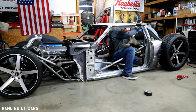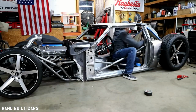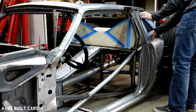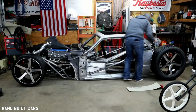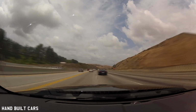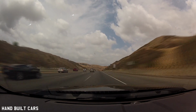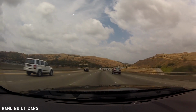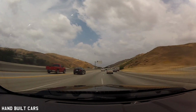And even on that Bibbster project that he builds, he doesn't just set up a camera in one corner and record a time-lapse video where zero explanation is given. He usually goes step by step, explaining why he's doing this thing instead of that, and so on and so on. It's quite interesting and quite useful if you want to build a car and even do something with sheet metal or welding or any other fabrication.